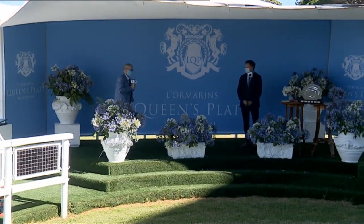We've got a star groom, a marvellous performance from trainer, from rider, and of course from the horse and the breeders. The Lorberon Queen's Plate, the 17th running, has been won by a 3-year-old. It's magnificent. The son of Trippi has done it. It's time for us to go back to Alistair. Well, we'll remember this crop, I think, Alistair, going forward. No doubt about that. So that's one for the 3-year-old. Thank you very much, Neil.